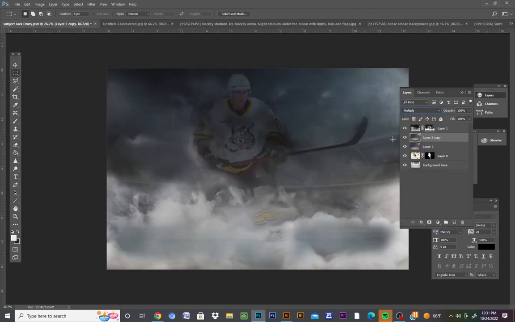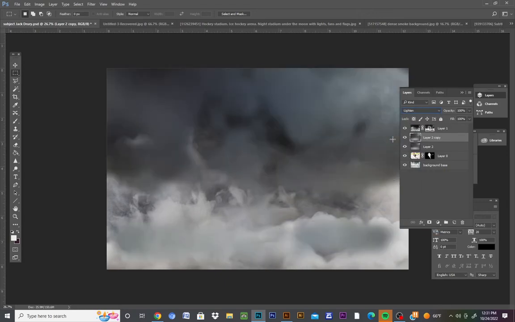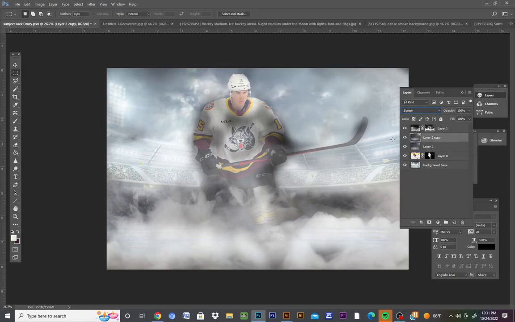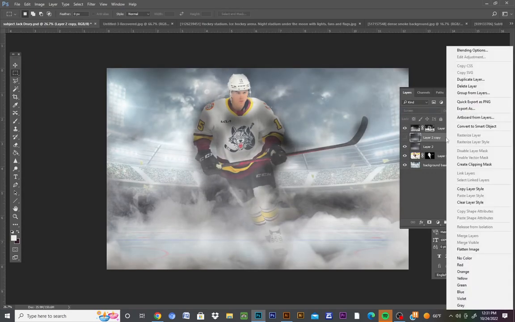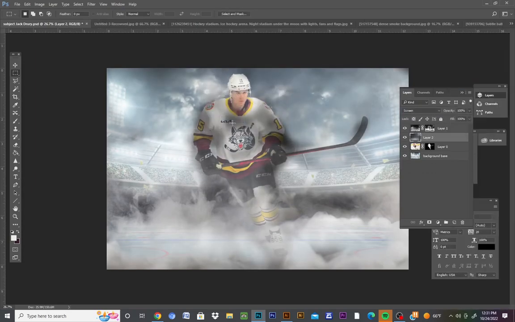But I think what we're going to do, if I want to leave that, I'm just going to leave it for now, because I think it looks fine the way it is.